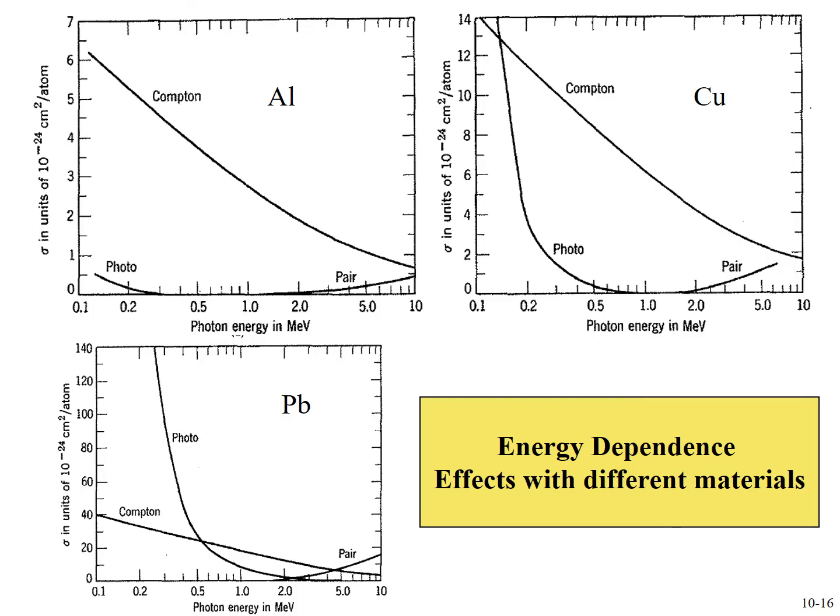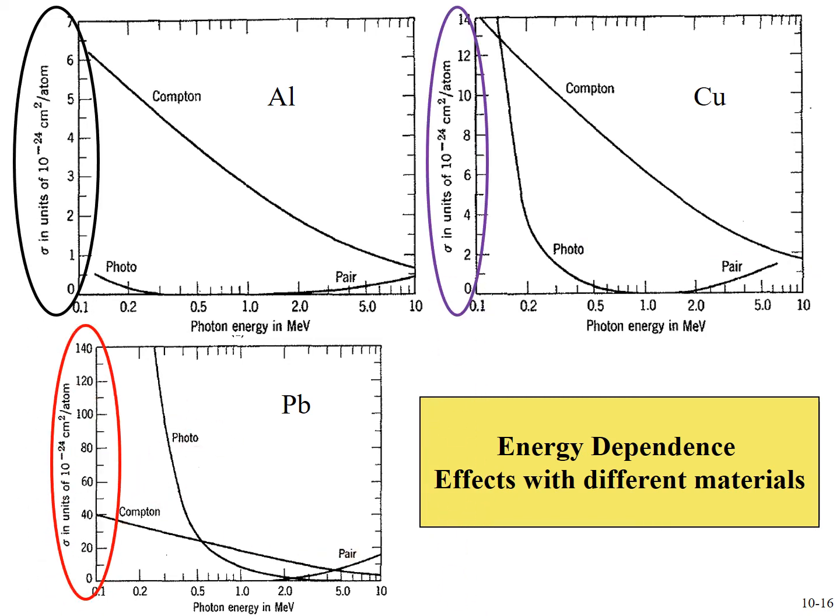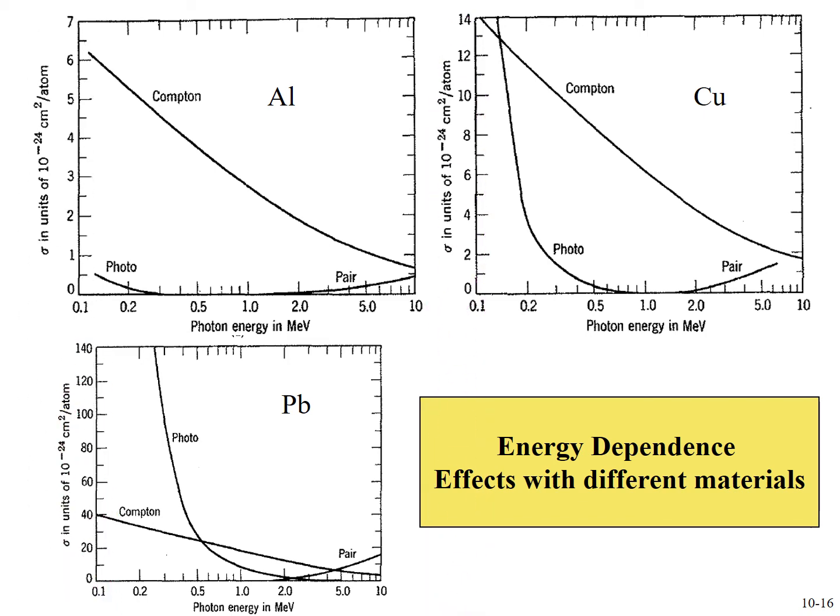Now, the variation of the Compton, photoelectric effect and pair production with different materials is observed here. We have examples for aluminum, copper, and lead. And what's plotted is the cross-section as a function of photon energy. Some of the commonalities: you see that pair production goes up as photon energy increases. It needs to be above 1.1 MeV, but really you only start observing it in a measurable amount above 2 MeV.